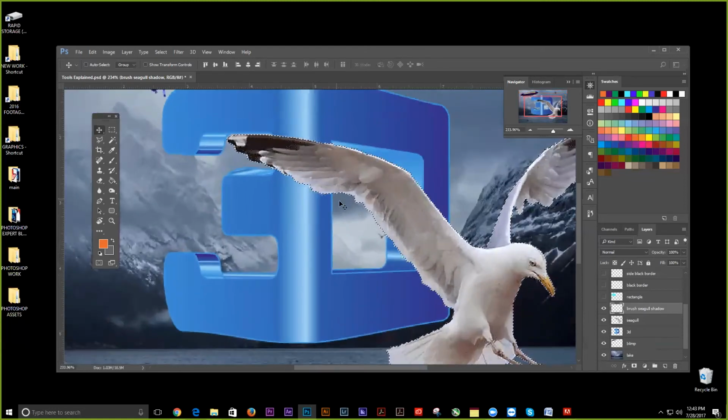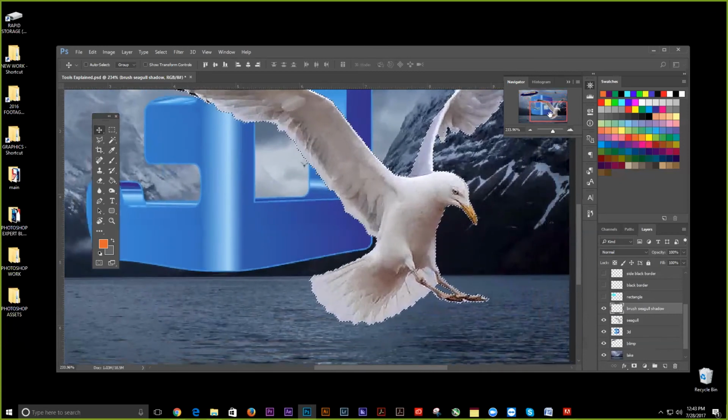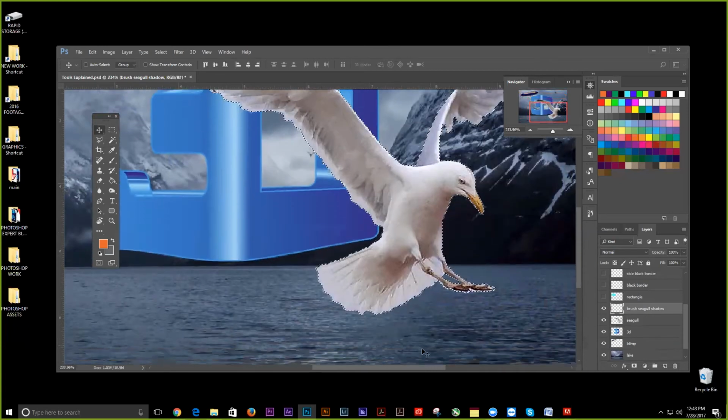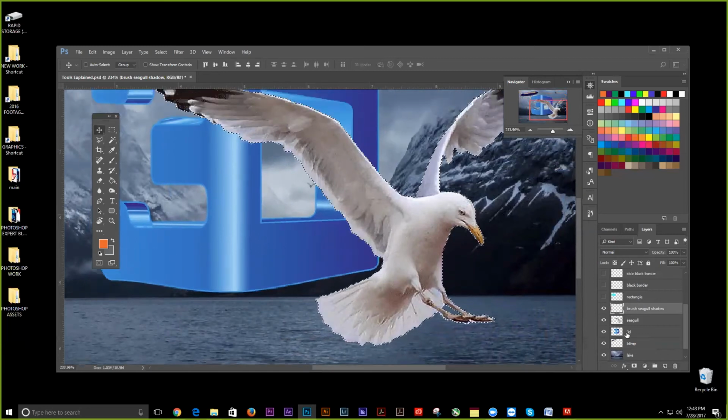Now we're going to zoom in. I'll hold down the key and move this over. We're going to start adding some shadow on the tail and underneath here just to give the seagull some depth. Okay, brush tool. As you can see, you have an opacity here. If it's 100, bring it down. It should be at 100 by default. You want to bring it down a little bit under 50. Opacity about 39.